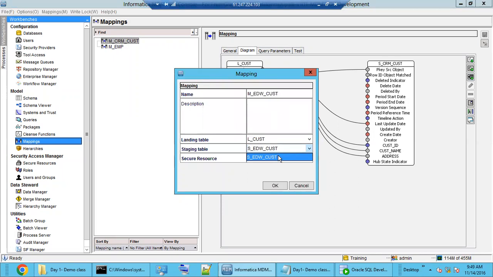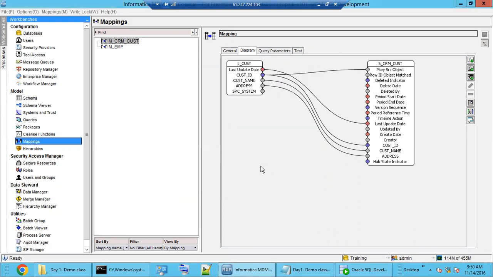So one stage table can only be mapped in a single mapping. We cannot have multiple sources or multiple targets in this mapping. This flexibility we have in an ETL tool, but here we do not have it. So these are one-to-one. In between, we can apply cleanse functions, but in source and target we will always have one source and one target here. So we have selected the EDW target. Let's say okay. So here the EDW mapping got created.